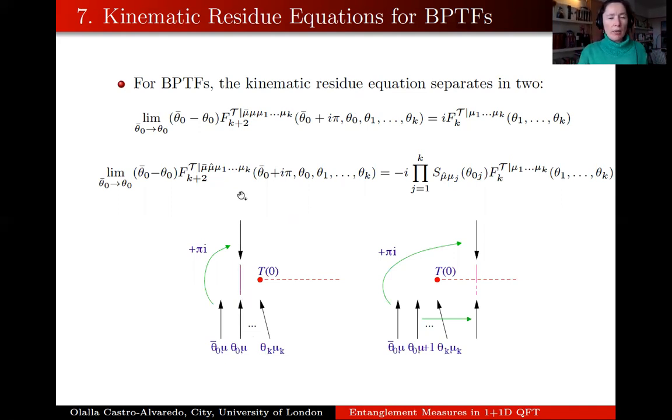But what we could have is also a particle and antiparticle in different copies, so mu bar and mu hat, and they annihilate because actually when this particle interacts with all others and then crosses the branch cut, after crossing the branch cut, it finds itself in the same copy as mu bar, and then they annihilate.